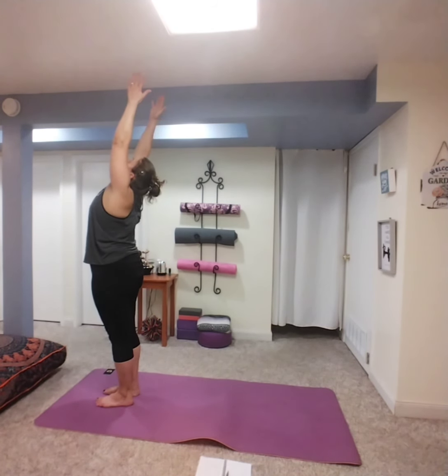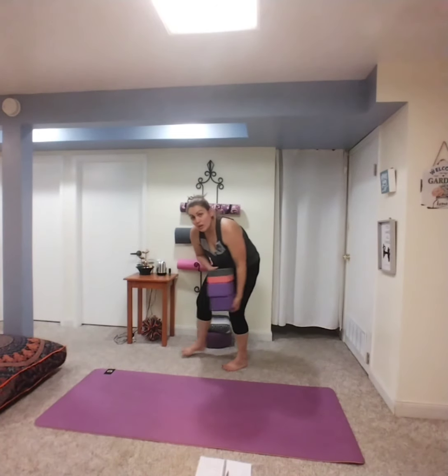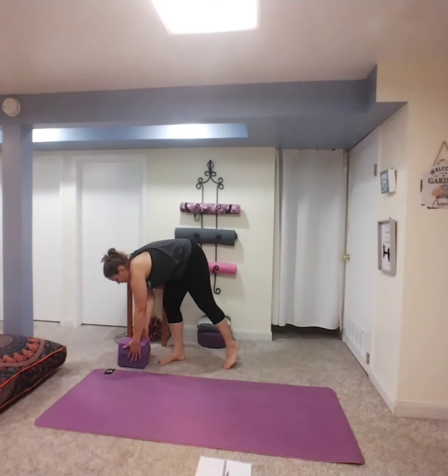So go ahead and grab those blocks, if they're readily available. I always like to keep 3 just in case, because you never know. But I got 2 tonight. We're going to have you join me in an easy seated pose at the front of the mat. So we're going to sit looking at the front of the mat because we're going to work this way.